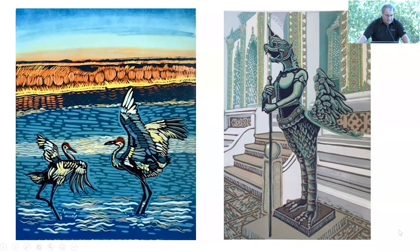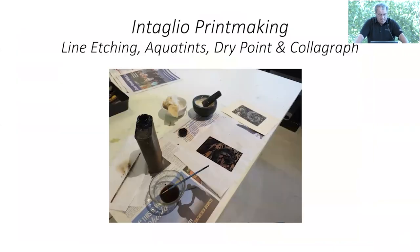So let's go on to the next section, which is intaglio printmaking. I'm going to deal basically with line etching, aquatints, drypoint, and collagraph. And this photograph just has a photograph of a copper plate and some of the materials, a hard ground, rosin, and a few other items that I'll talk about here in a minute. Intaglio printmaking is very similar to relief printmaking in that you are removing surface material either by carving or gouging or using acids or whatever, but instead of printing the surface of the plate, you're printing below the surface of the plate.